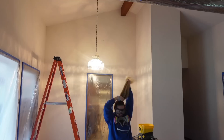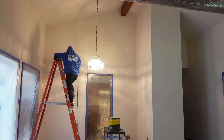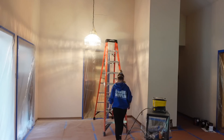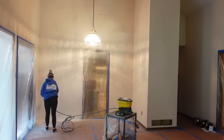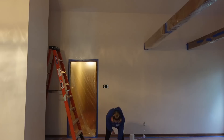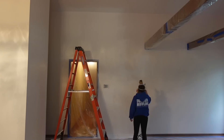So last week we prepped all of this for paint, which was a whole job in itself because this room has so many openings and different things, and it's really tall. I didn't cover the light because I knew I'd be replacing it. I wanted to cover that top beam, but initially we thought we couldn't reach it. I tried using a piece of cardboard taped to a broomstick as a paint guard, but it wasn't really working. I got a little overspray on the beam, so I decided to wait on that spot until I had a better solution — that's why the top part of the walls aren't painted yet.